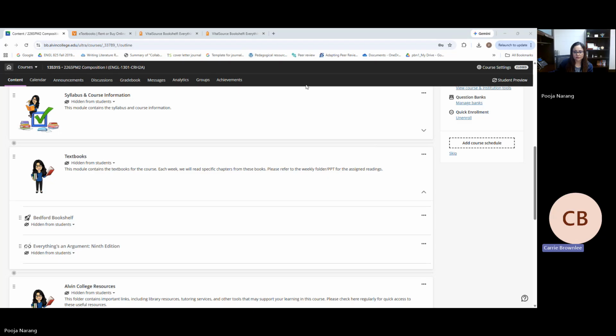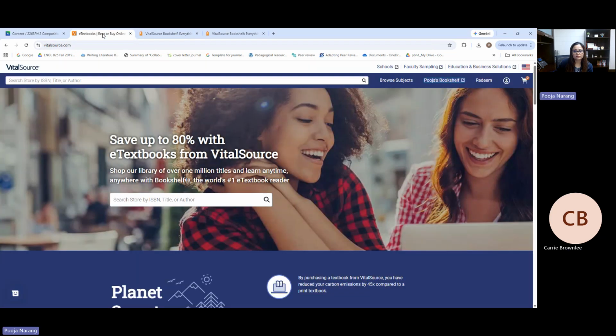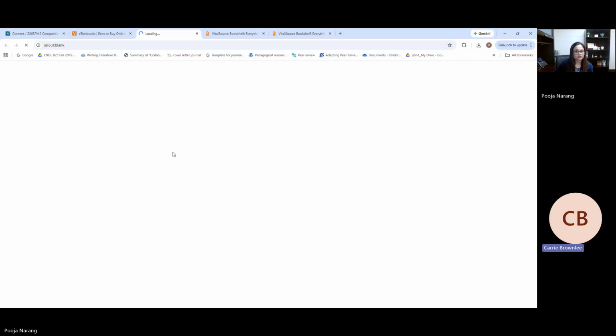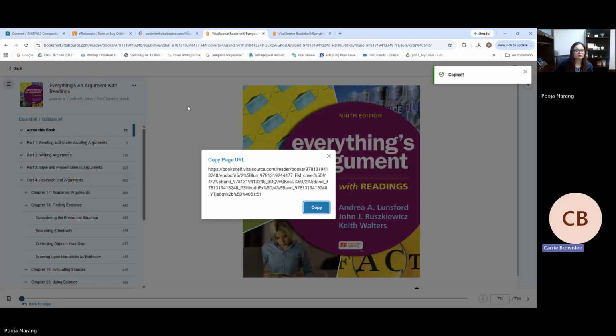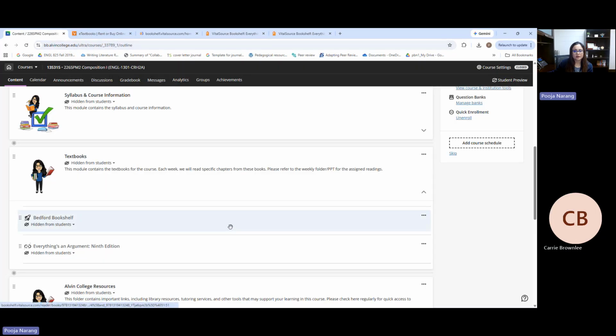And that's it. Those are the steps to get your Blackboard and your Bedford bookshelf squared away. If Pooja decides to add any other books to her course, she would simply go through those steps again. She would go back into the VitalSource, find whichever ebook she wants to add, or section, or page, get to that three-dot menu, copy, and then paste it back over into Blackboard. And it's pretty straightforward. The same click path over and over, no matter what. Right. Okay.